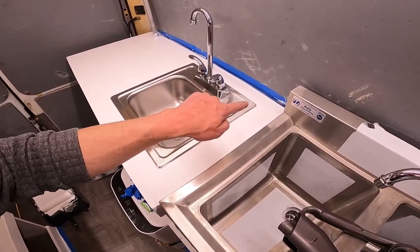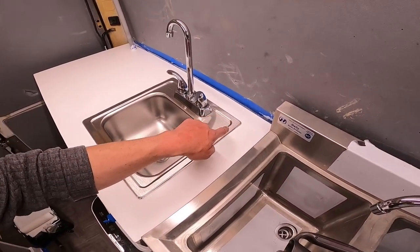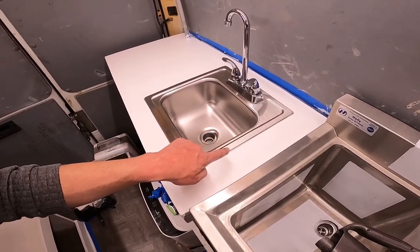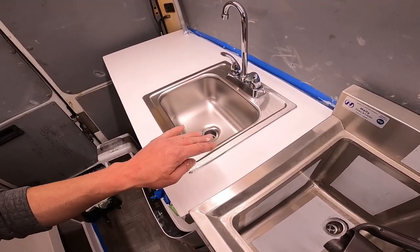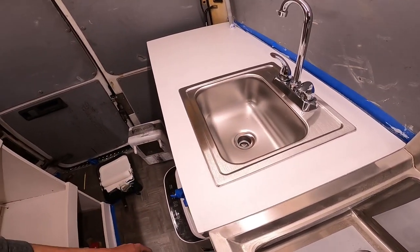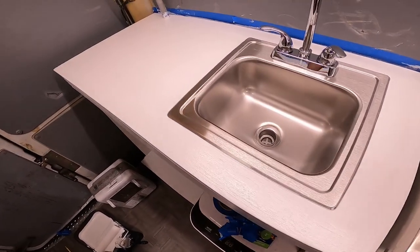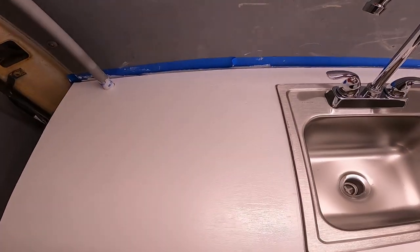You don't want too much. Too much makes a mess. You just need enough to seal it. So you drag your finger along on the very light bead, wet finger, and then we left the tape down, and then once that caulk dried, we hit it with some paint. And I think it turned out great. And now it's all sealed, so there shouldn't be any water intrusion.